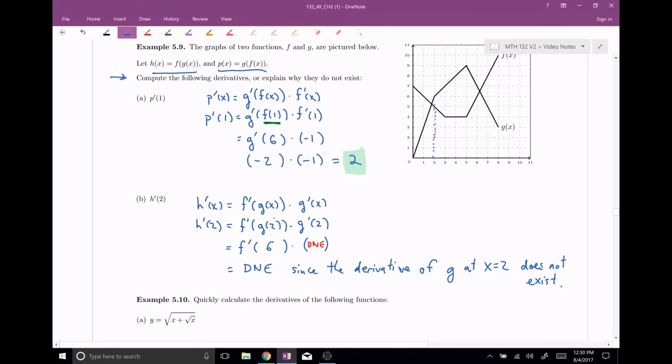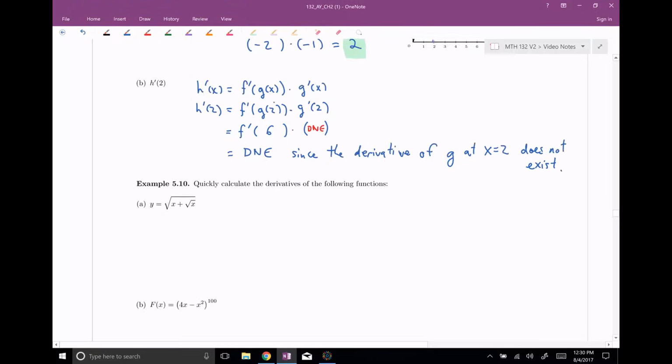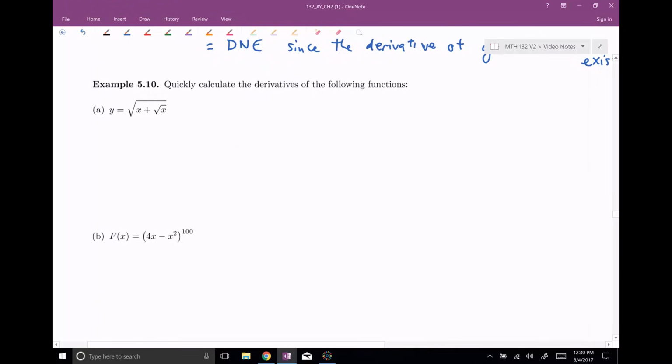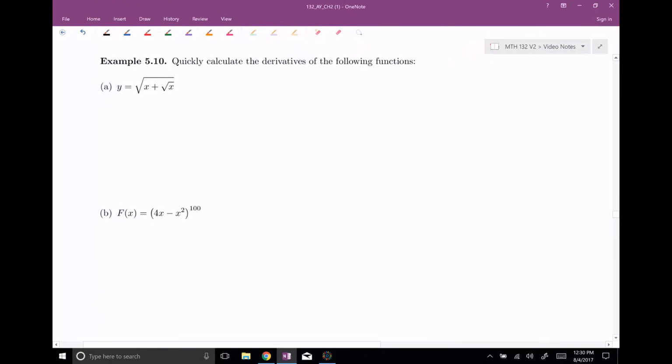All right, so that's how we can compute these things graphically. So we've seen tables, we've seen graphs, and now I'd like to get back to one more time around with our equations, right? So we have equations of functions, and I'd like to be able to quickly calculate the derivatives of these functions. All right, you've had a decent amount of practice with this. Again, I'd like you to pause the video, try this on your own, get as far as you can, and then we'll unpause the video and see how you did. So pause it.